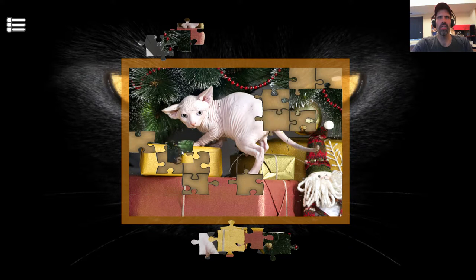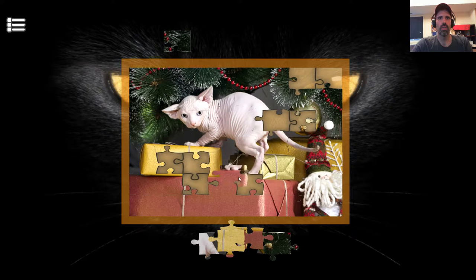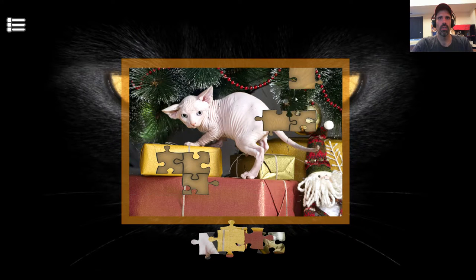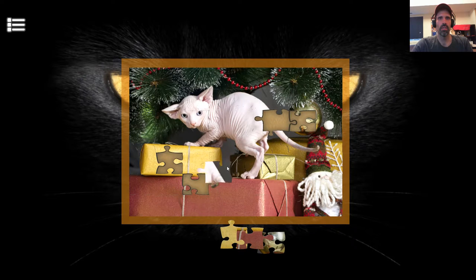I don't think it's a good idea to have your cat climbing the Christmas tree either. There's a lot of things in there. It's dangerous. All right, there we go. There we go. All right, just the last couple pieces here. You also should not give a cat as a pet. That's always a bad idea. It's a lot of responsibility.